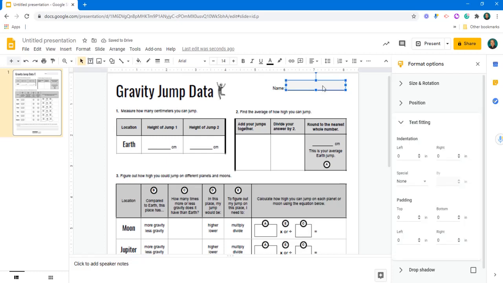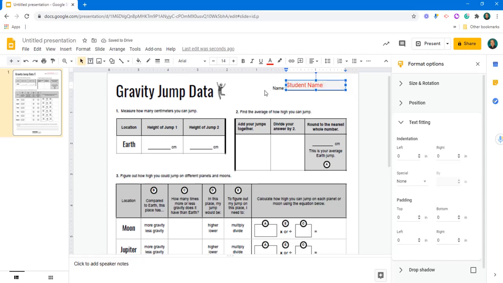And then the other thing that I like to change is I like to have my text red where the kids have entered their data so that it stands out. So if they were going to enter their name, it's easy to see. And then I can also change the alignment of the text within the box. So this right here not only aligns left, right, center, justified, it also will do a vertical alignment. You can align it to the top, the middle, or the bottom of the box. And in most cases, I like to do mine in the middle.